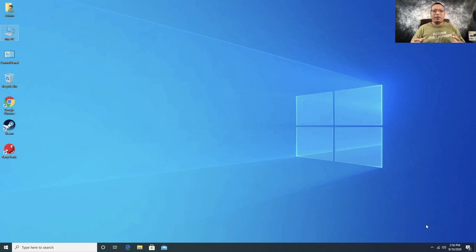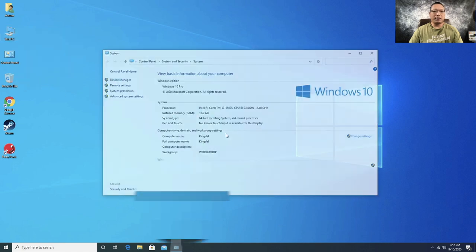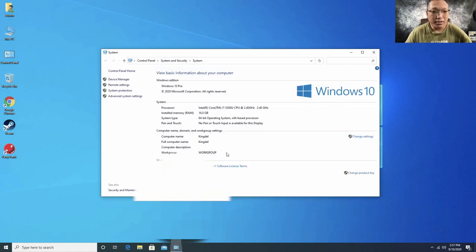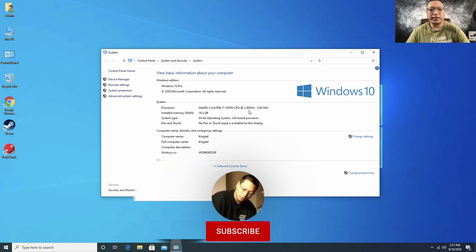And I can tell you, it was pretty fast turning it on due to the SSD hard drive. But let's take a look at the specs of this computer. All I've done is installed Steam to show you a video game test. And I've installed my favorite browser, which is Chrome. So let's go to this PC, right click it, click on properties, and see what the specs are. So right away you can see we're running Windows 10 Professional. The processor is the Intel Core i7 5500 series right there. This is the Broadwell series at 2.4 gigahertz.